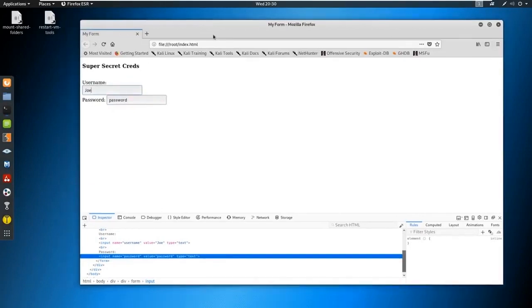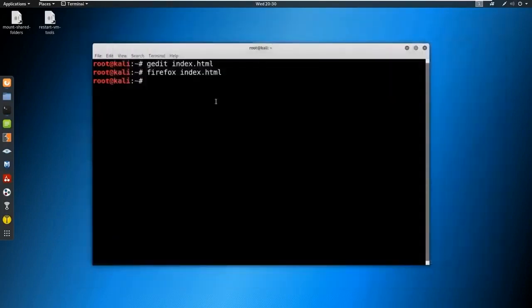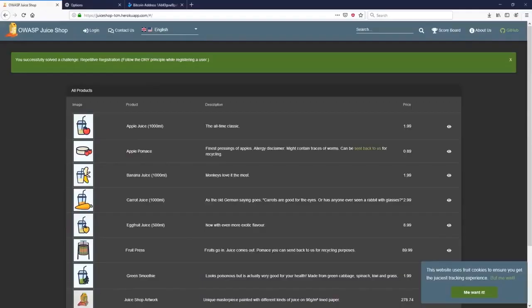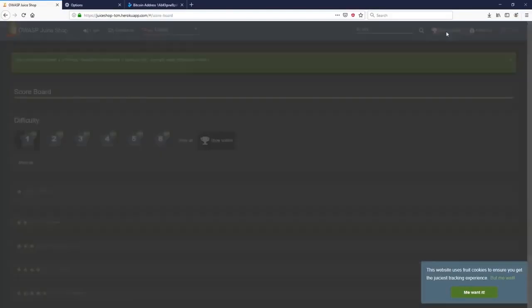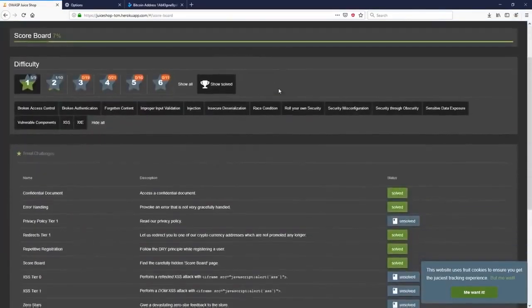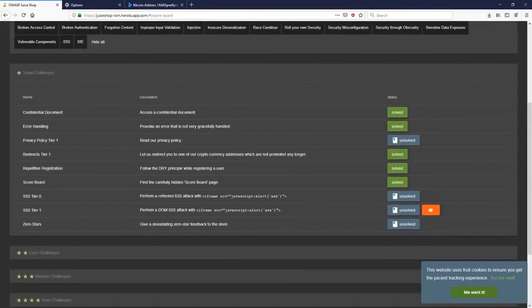So from here, this example, this demonstration that I'm showing you, the whole reasoning behind it is because that leads into what we're going to see, and this is very real world. So if we go back into our application and we say, okay, back to the scoreboard. Okay, so we are looking to solve now. Which one are we after? We are after the 0 stars. Okay, so this is the next one we're after. 0 stars.